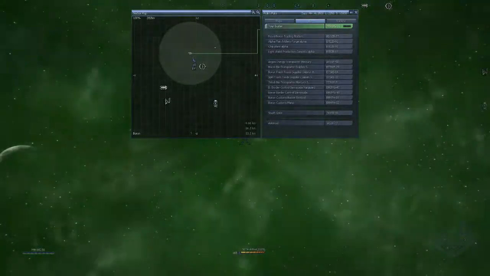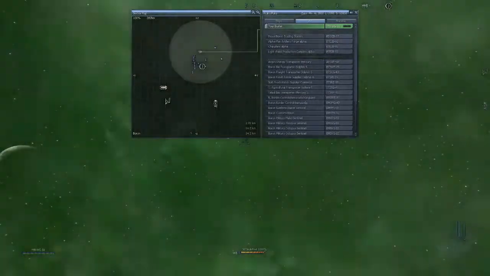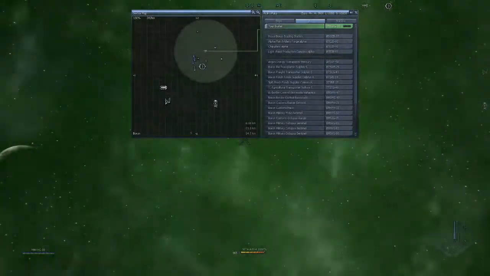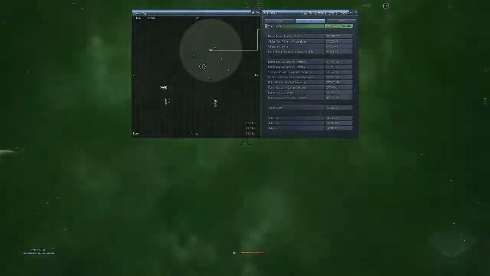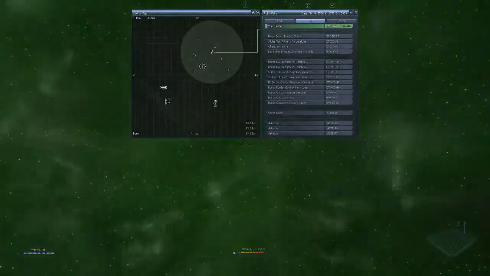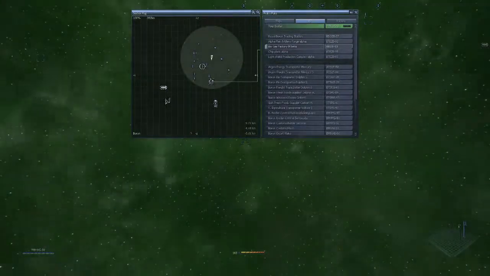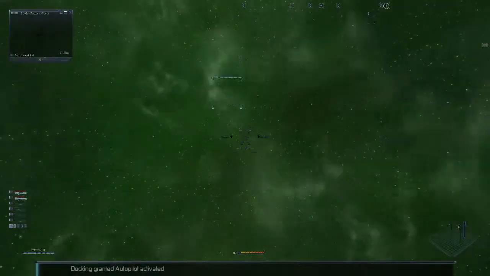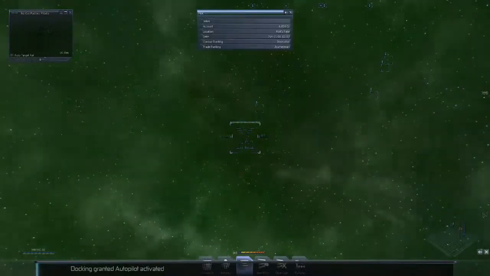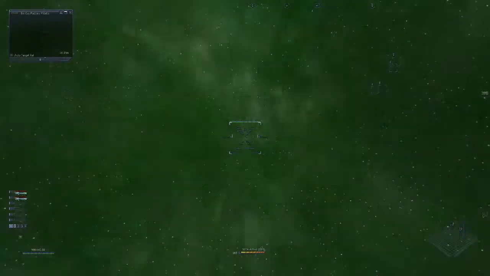And no, still no sign of any manufacturing plots. There's an asteroid there. So all the stations are actually above me, so I'm too far down. Biogas Factory M Beta, perfect. Docking granted. I think that's the right one. Autopilot activated. We've done it. So we have 16 kilometers.